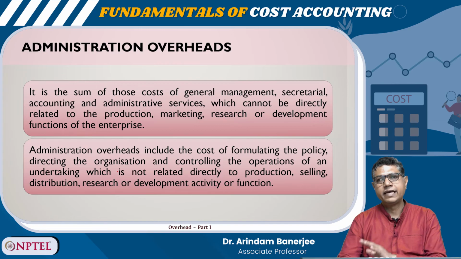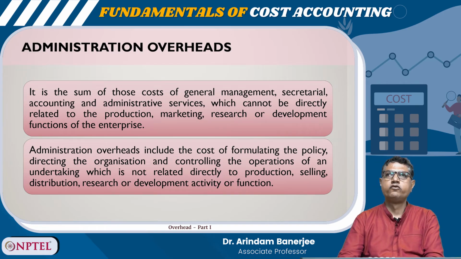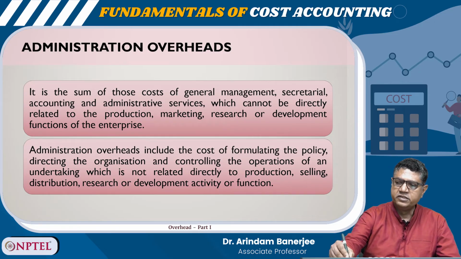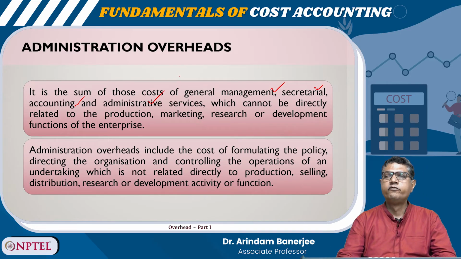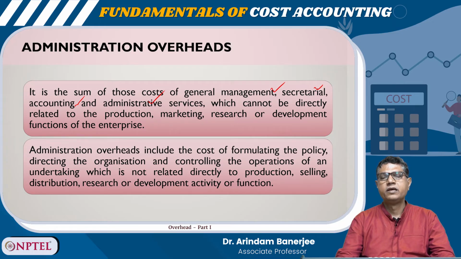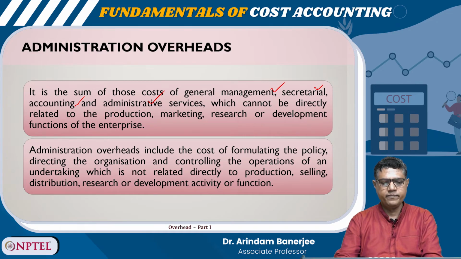Now, the second category which comes into play is the administration overhead. Administration overhead is the sum of all those costs of general management, secretarial, accounting and administrative services, which cannot be directly related to production, marketing, research or development functions of the enterprise. Administration overheads include the cost of formulating the policy, directing the organization and controlling the operations of an undertaking, which is not related directly to production, selling, distribution, research or development activity or function.